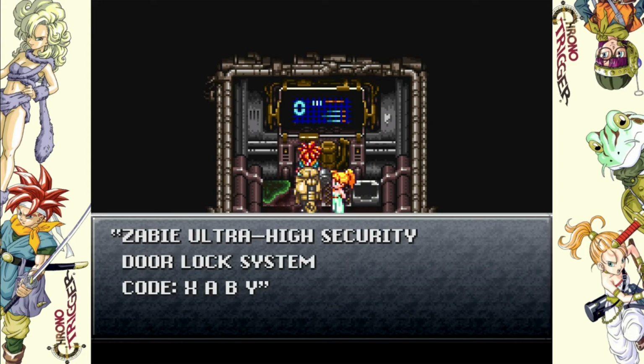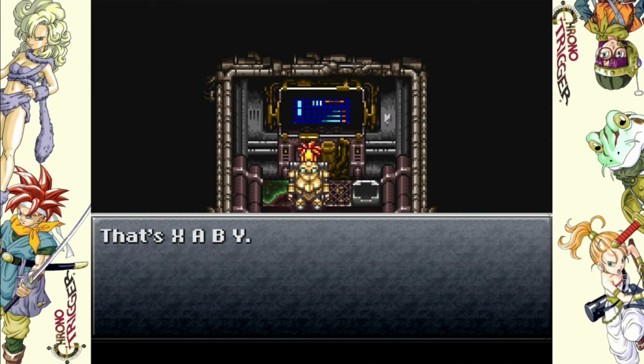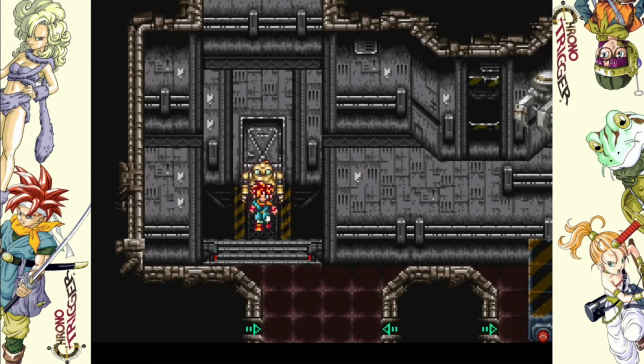XABY. I'll write that down. Please, Zabby. Okay, got it. All right, XABY. Wait, you said something else at the end. That's Zabby. Oh, full stop. Okay. Yeah. But yeah, cool.